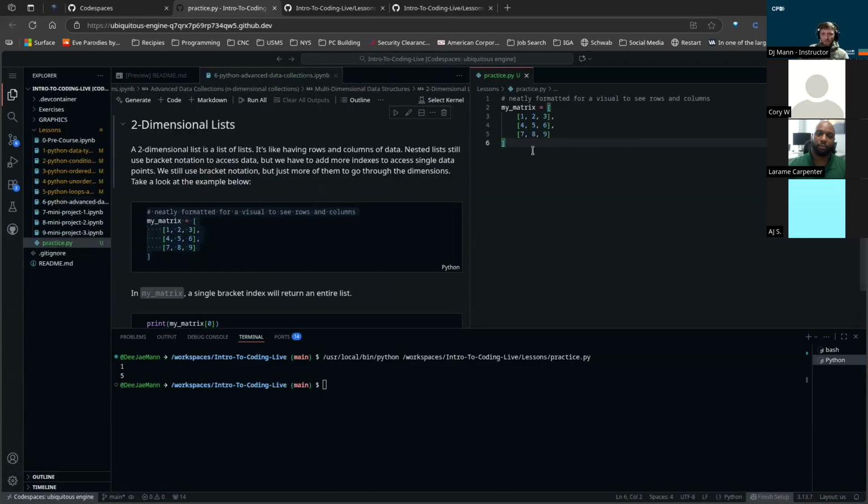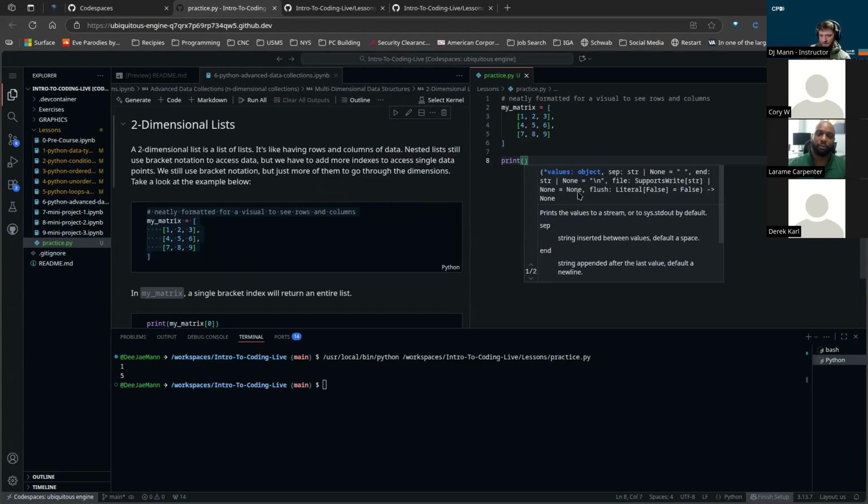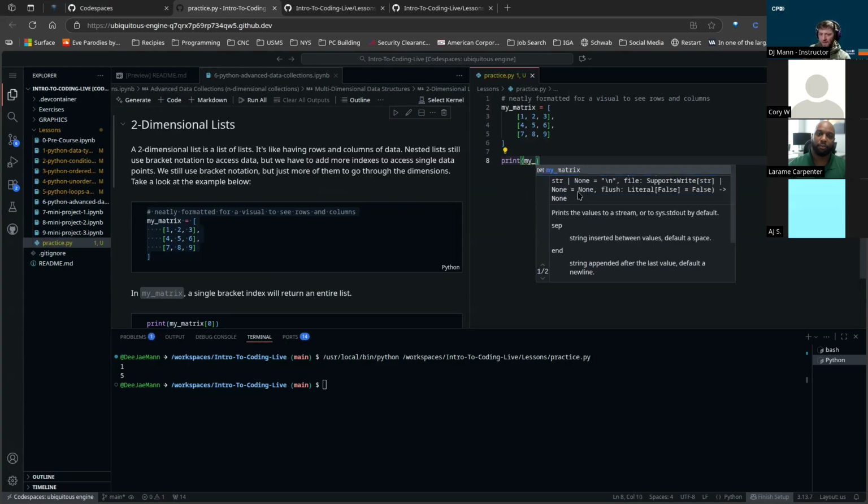So if we print this, does everybody see what I mean by dimensional, by the way that this is constructed? It's got rows of columns. Yes, it has multiple rows, and it makes it more readable.